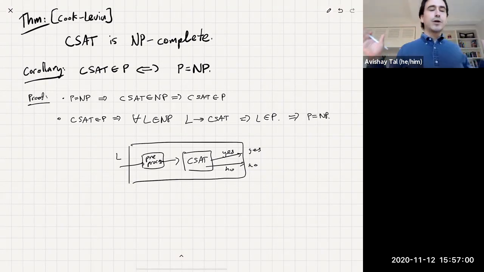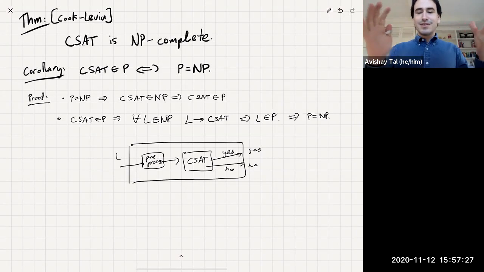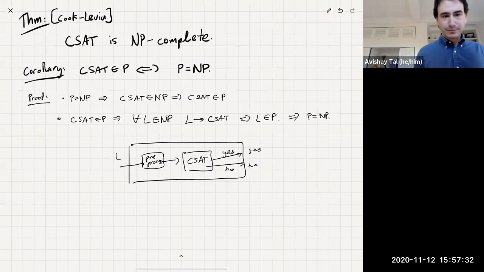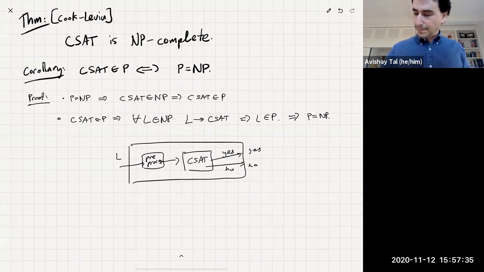Okay, so this entire question about these two beautiful complexity classes, polynomial time on one hand, non-deterministic polynomial time on the other, whether they are equal or not, boils down to a question about a single problem, this circuit SAT. Can you solve this in polynomial time? Yes or no? If you cannot, then P is different than NP. If you can, then P equals NP. So it's quite remarkable, right? Thousands of problems reduced to this one question. Okay.